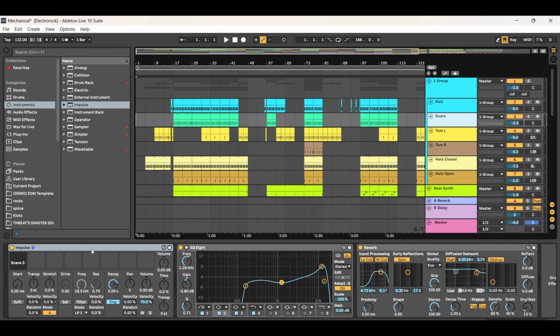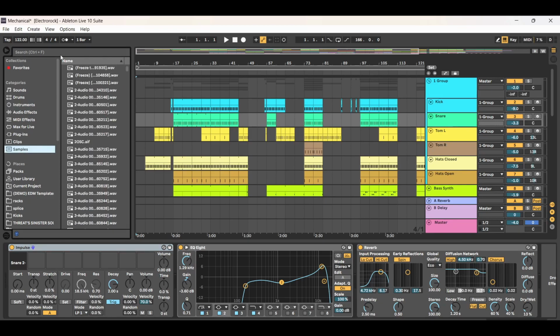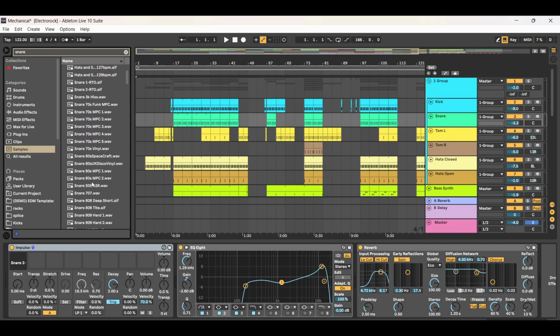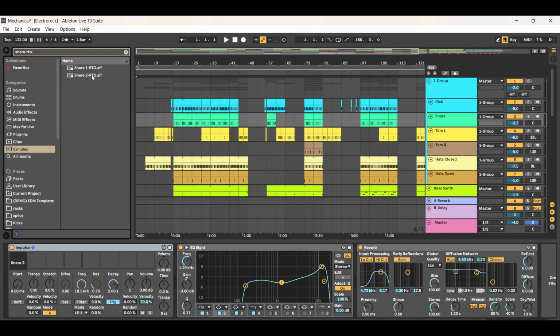So with the template that you've dropped in for impulse, it's going to be blank, so you're going to want to tell impulse what sample you want to play back. So for the snare, again, if you go into the samples section, type in snare, you bring up a whole list of all the different samples, and you can click on each of these and audition them, find one you like, and then click and drag it in. I went for the snare RTO, in fact the snare 2 RTO, which I've dropped in there.